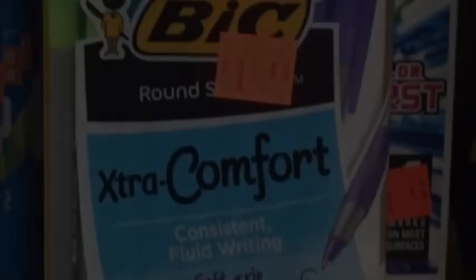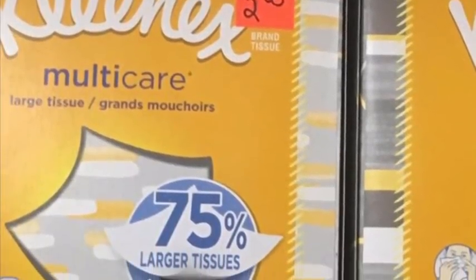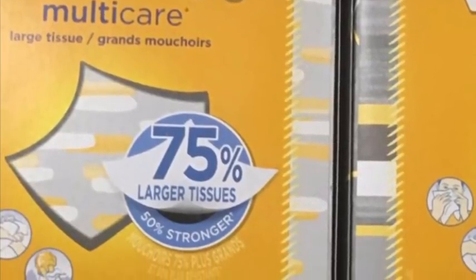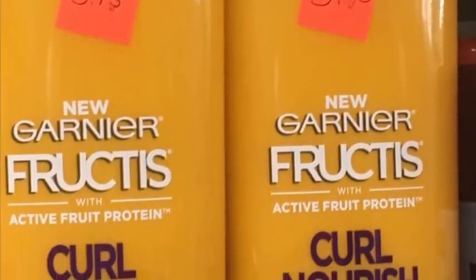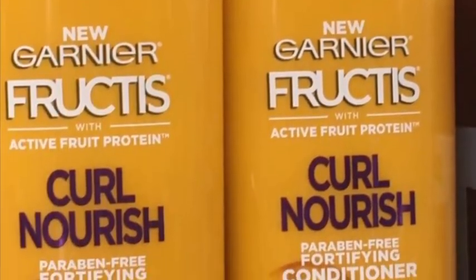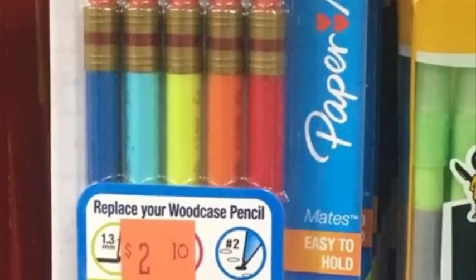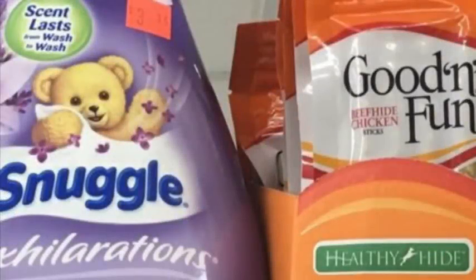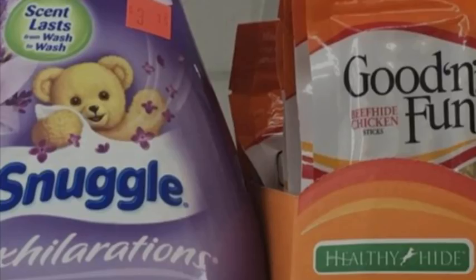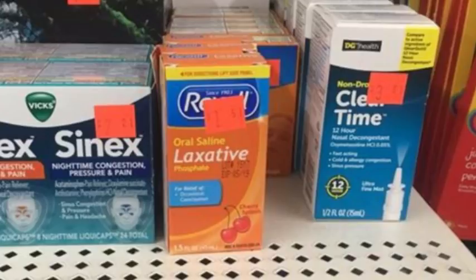These are the summer foods. Bic — unfortunately, the paper coupon and digital coupon for Bic stationery products is going to expire on the 24th, so it will not be good on Friday. I hope we get some stationery coupons again. Garnier Fructis. Paper Mate. The $5 off $15 school supply digital coupon will work with clearance items as long as they don't have to manually change the price — so it might be good to use that coupon if your store has a lot of Paper Mate and Bic pens.